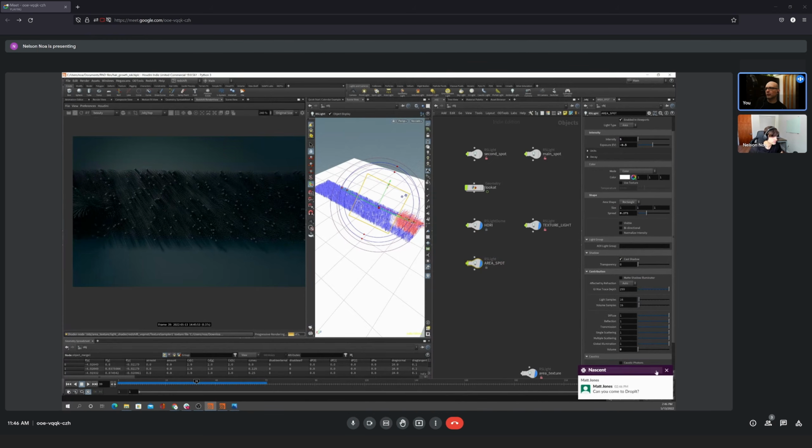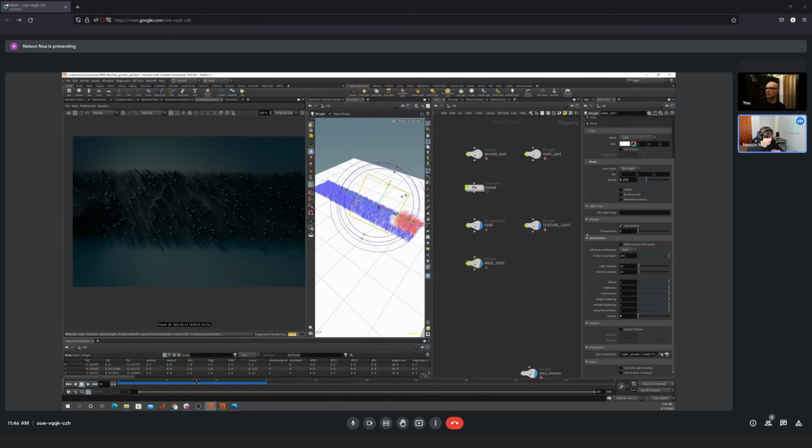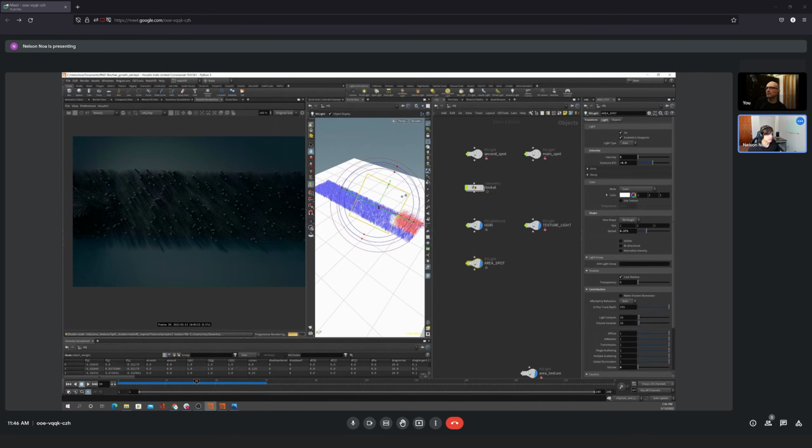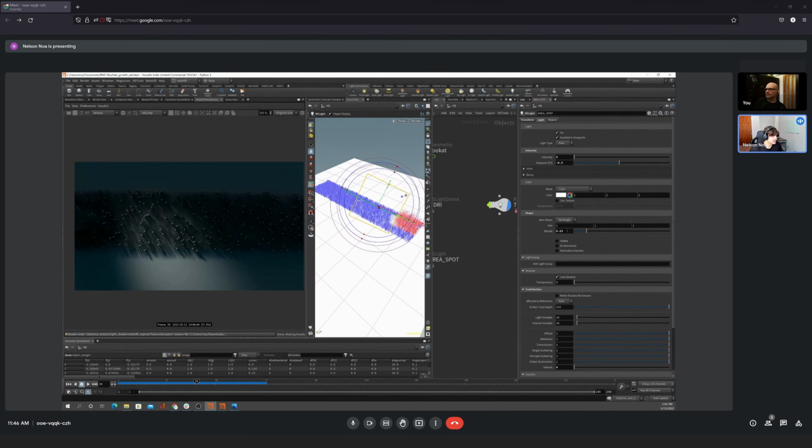Our spread right now is 0.13. And if we go even smaller, it's going to reduce that radius, so we're bringing more attention to that specific area.